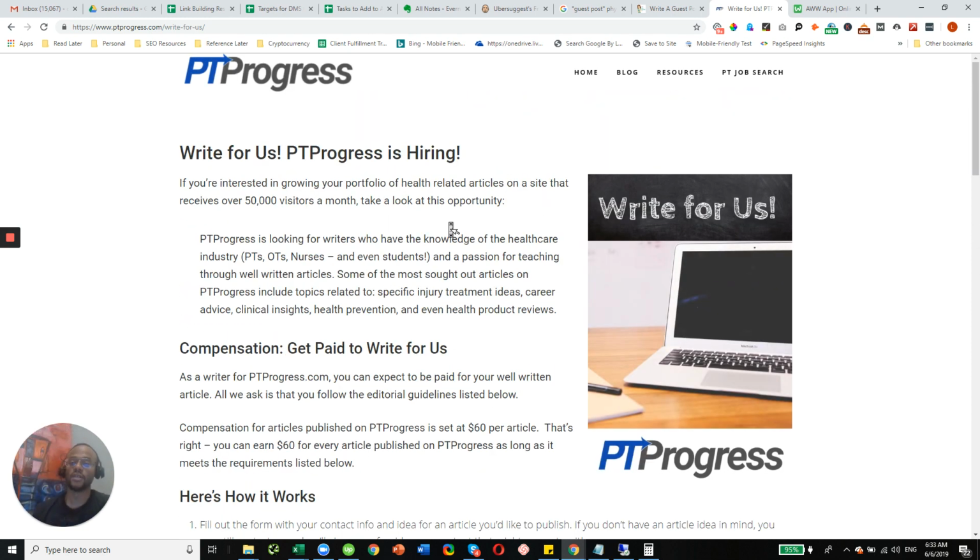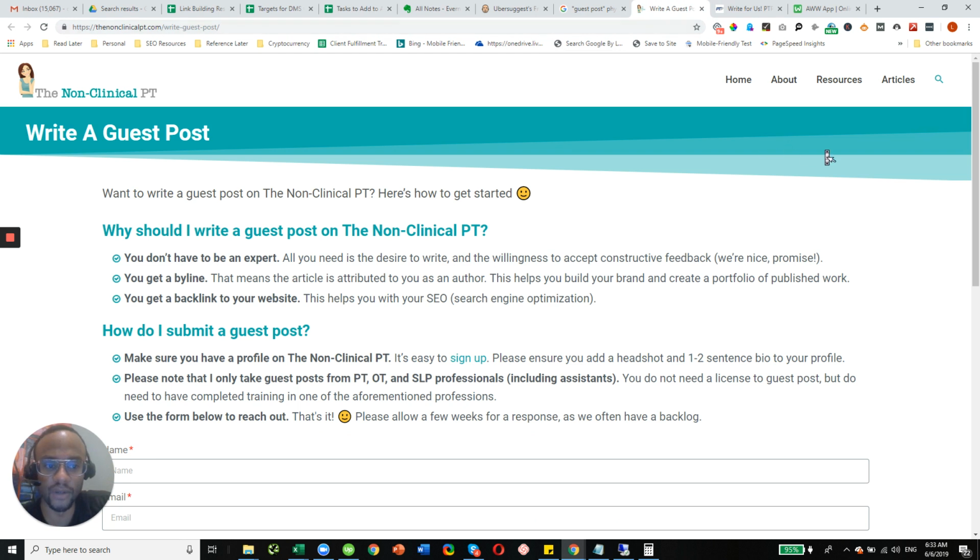So a few other tips when you're looking and researching guest post opportunities. One, you want to research the website a bit. So that includes looking at their articles, just kind of get an idea on their writing style. And, if you see that every article, for example, has an image or a few images, well, that's a signal that you should include images in your post as well.